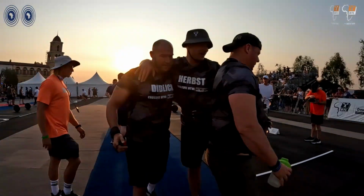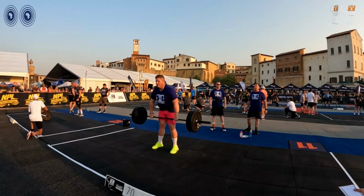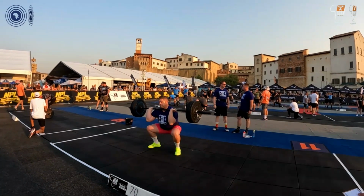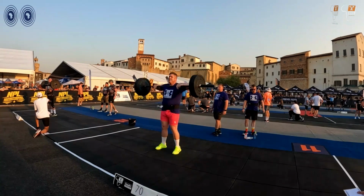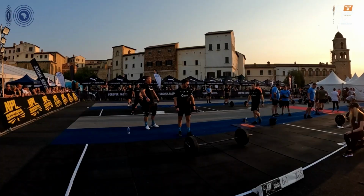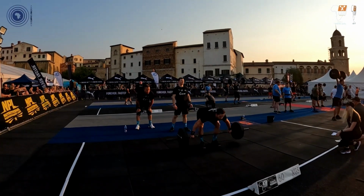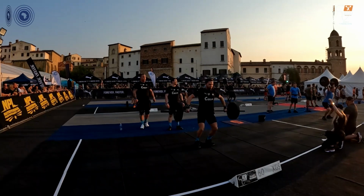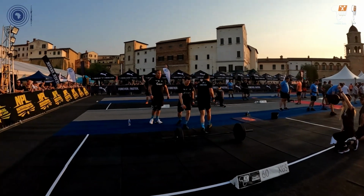From platform 1 and 7, 2 and 8 is equal to 1 point, and then platform 3 and 9 is 3 points. Platform 4 and 10 is 3 points. Platform 5, 11, and platform 6 and 12 are 5 points each. So these athletes are looking to get the highest total on that. So each rep will be equal to 5 on 60 kgs here for these athletes.